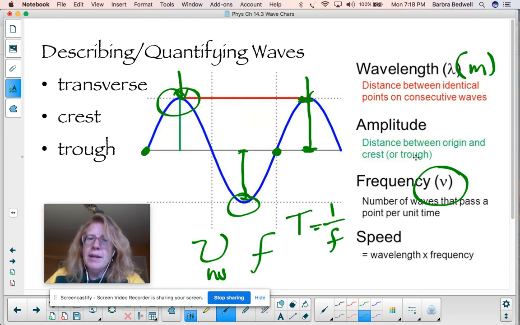Different types of waves express amplitude a little bit differently. For example, sound waves express amplitude in the sense of loudness, as opposed to light waves, which express amplitude in terms of brightness. So again, how much energy did it take to create that wave? Wavelength and frequency have different things that they do as well. And then speed is how fast it travels through the medium, or in the absence of a medium, if it's an electromagnetic wave, literally how fast it crosses space.